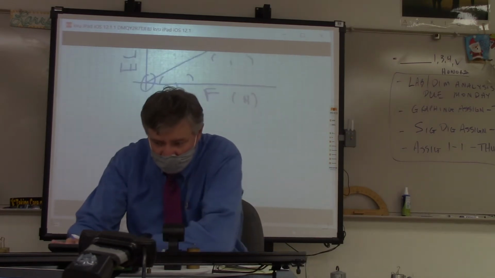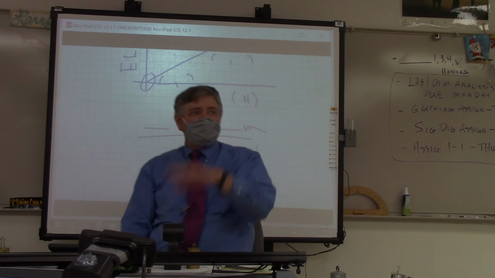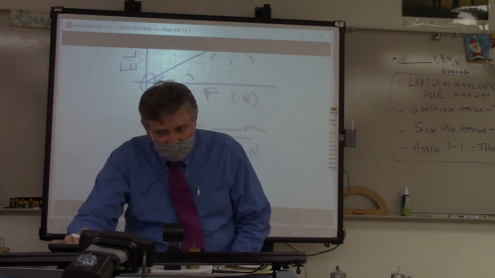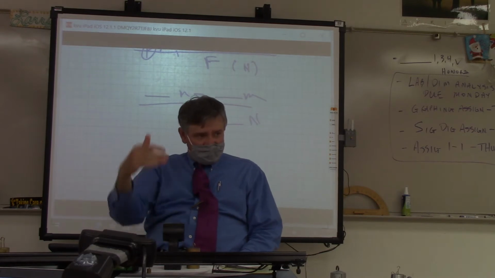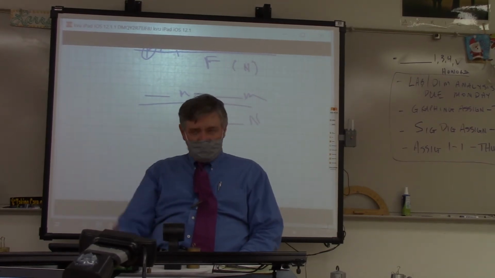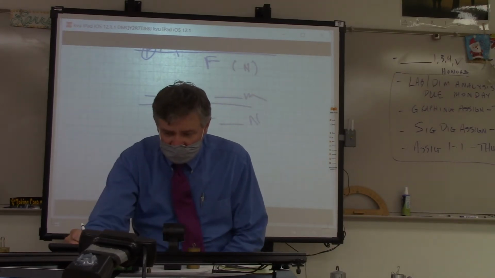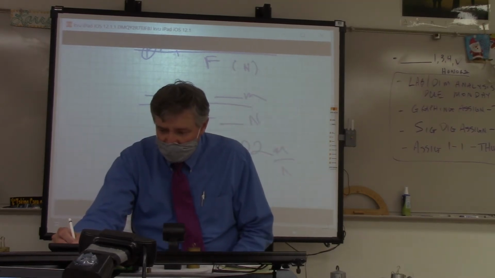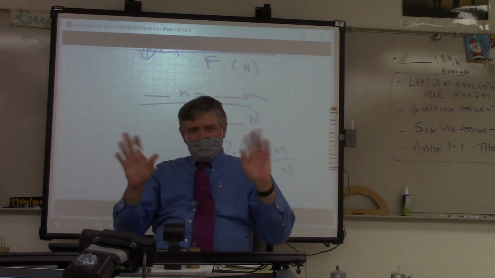So what I'm going to look for is some number of meters minus some number of meters over some number of newtons minus some number of newtons. Put in the units. Don't wait until the end. And when you get done, I want this as a decimal. Do not leave this slope as a fraction. Change it into a decimal. And it's probably going to be something around 0.02, that's an ish, and then meters per newton. It varies a little bit, but that's kind of close.